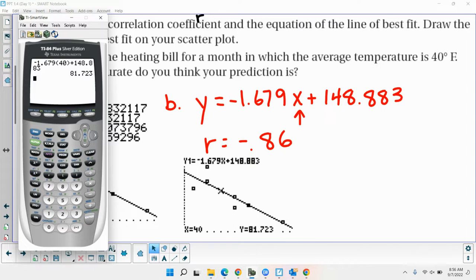Okay, so sometimes you're going to get an error message because if you try to go to second trace, enter, and you put that 40 in, and it wasn't in that window of your picture. Okay, so let's see what my window is.